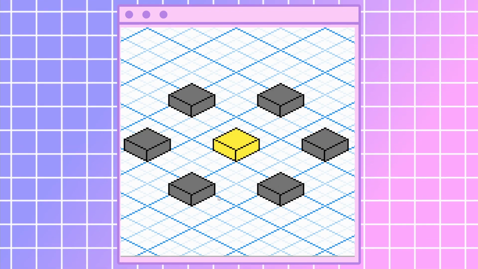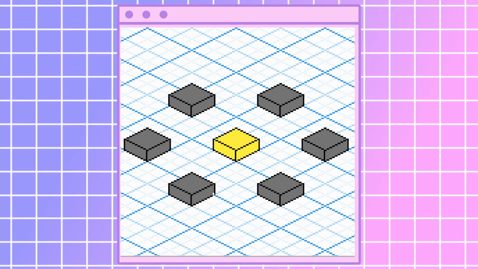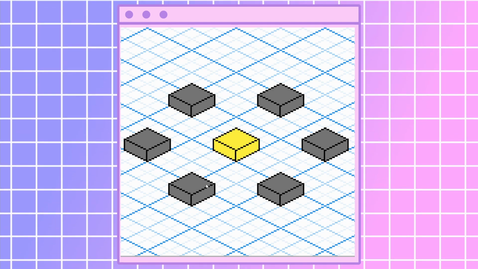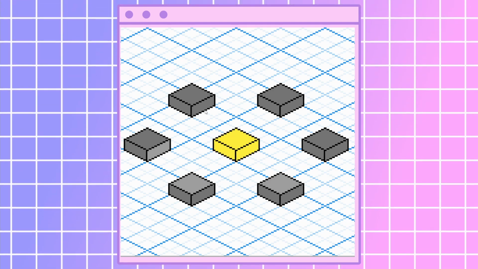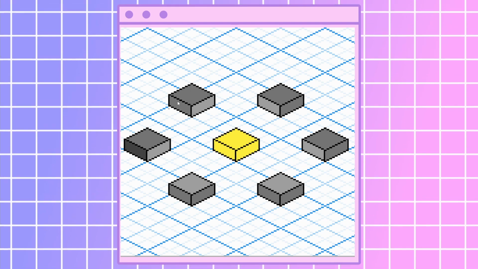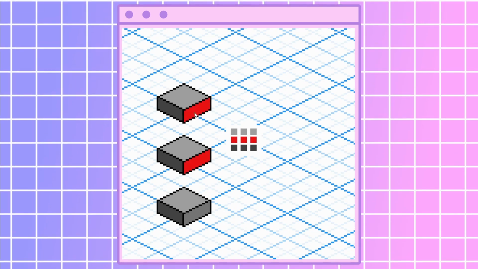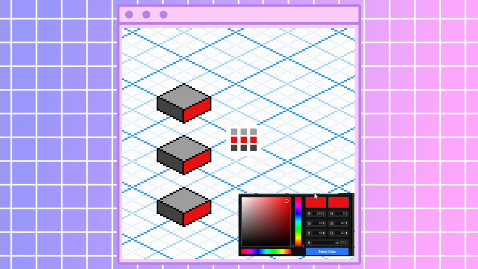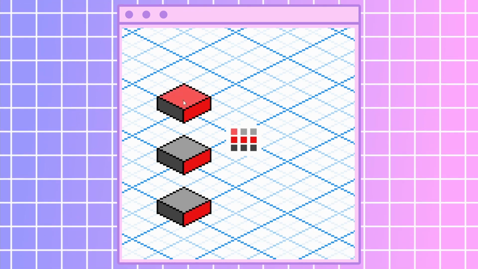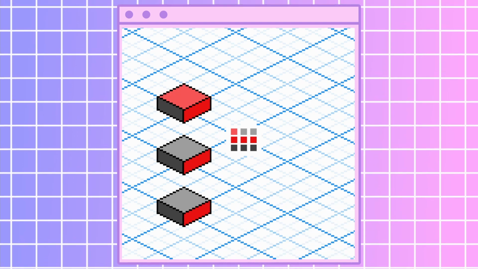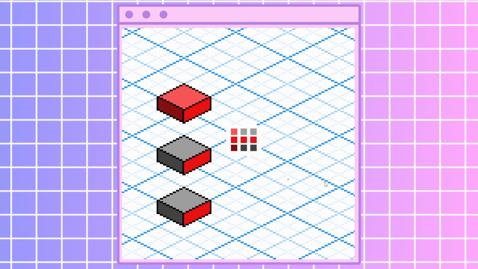Now that we've talked about shapes, let's talk a little bit about color. First, you need to choose where the light will be coming from. What side do you want to be the brightest and the darker one? Whenever you're thinking about choosing a lighter color or a darker one, most people just change its brightness or sometimes even its value. If we were to do that, our block would look like this.